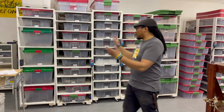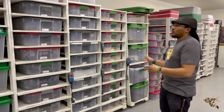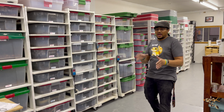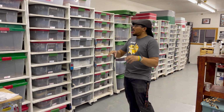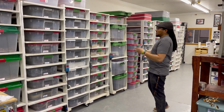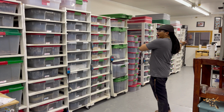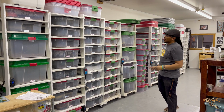But, so over here, we got all of the racks down here. So currently, as of right now, the only animals that are not down at this property are the iguanas and the large tortoises. So this is all of the snake racks, including the ones that we built. Actually, technically, we rebuilt all of these racks down here. Some from start, some we had to dismantle and reassemble and all that other fun stuff.